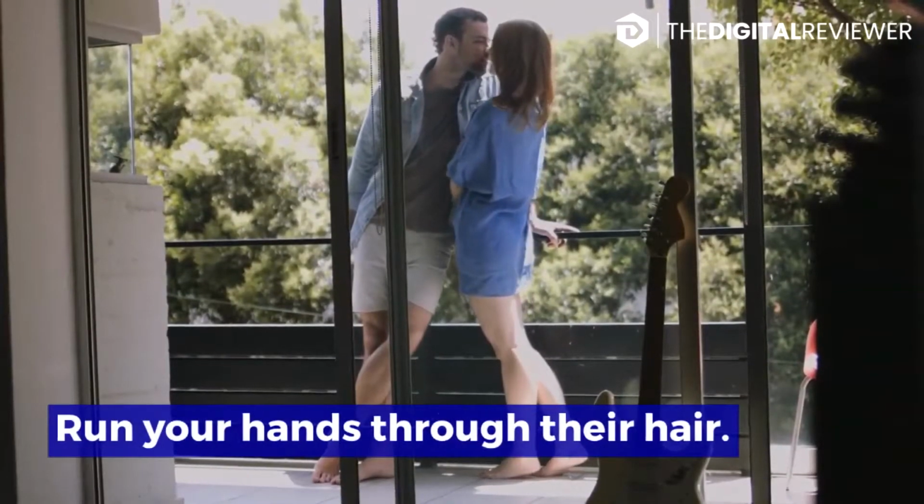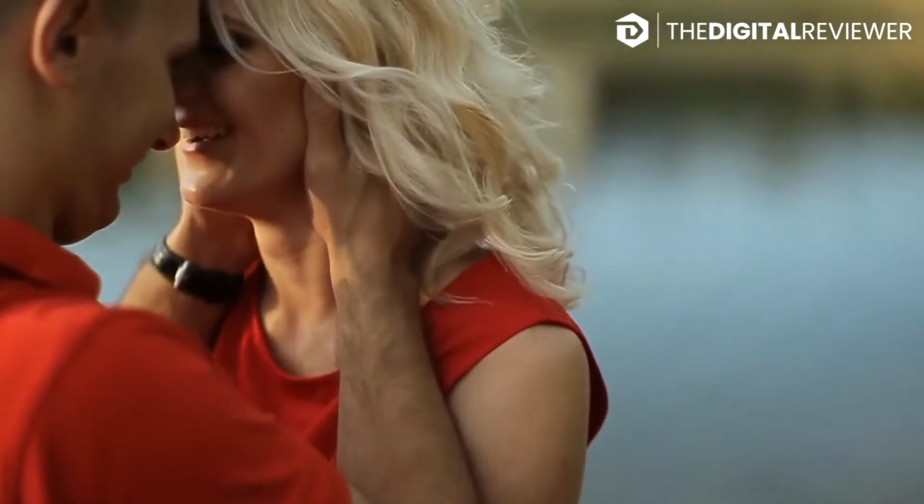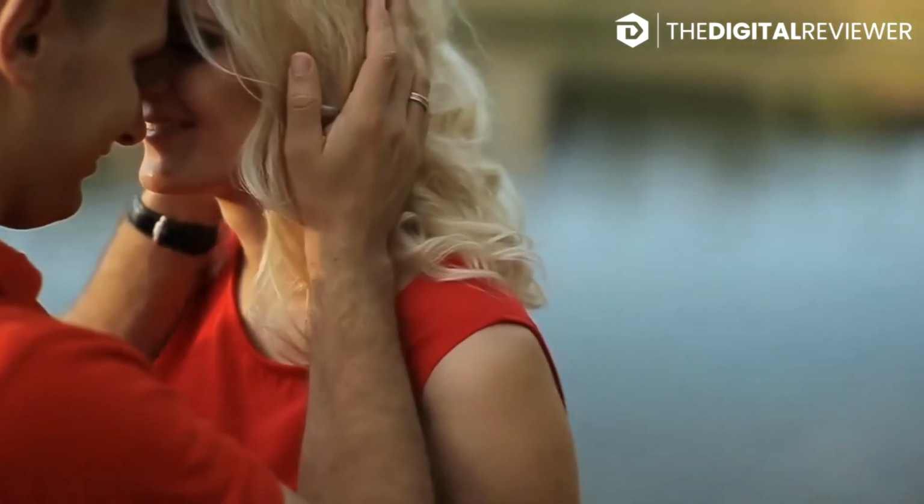Run your hands through their hair. Use one or both hands to run your fingers softly through their hair. Go slowly and be gentle. If they have long hair, you can even twirl a strand around your finger as you're kissing them.